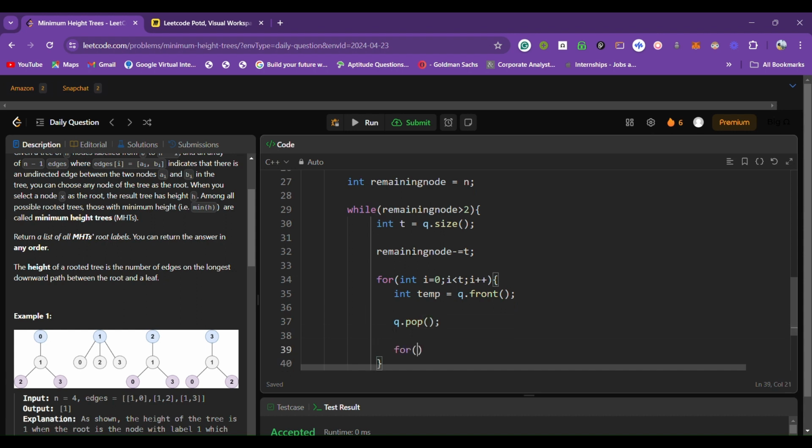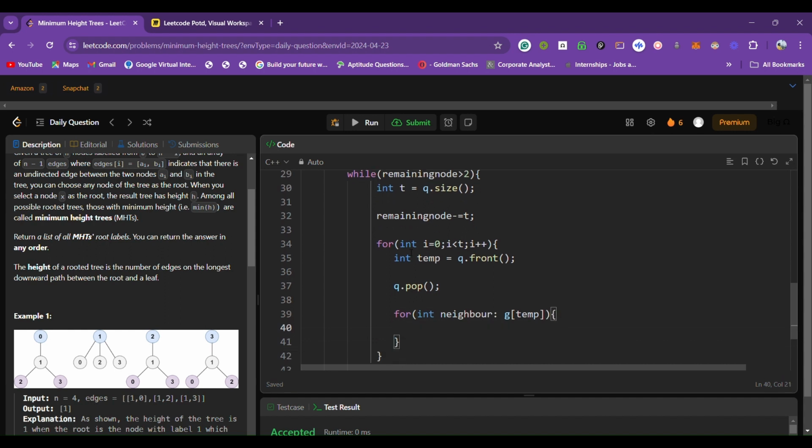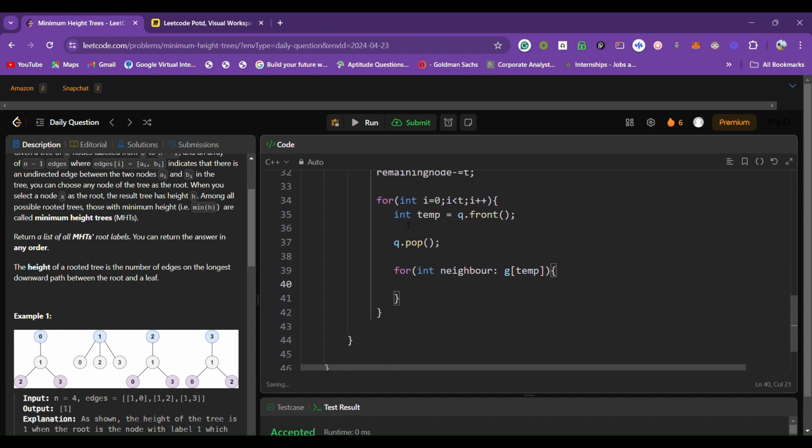Now we will check the neighboring nodes of this particular temp node, right? We will check for the neighboring nodes of this temp node. So here, as I am popping the temp node, I am deleting the temp node, so the degree of all the neighboring nodes must be decremented by 1, right?